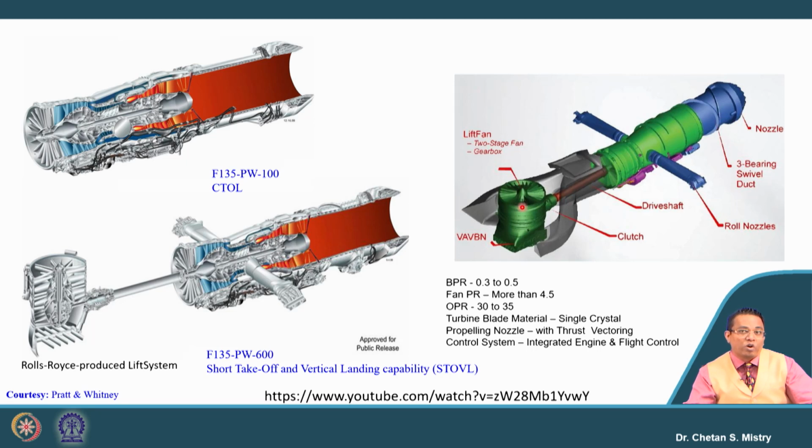to counter or in order to balance, there is a lift fan which has been provided in the front, and this fan has been designed by Rolls-Royce. Here there is a special arrangement of say roll nozzles which will be taking care when we are having vertical takeoff, balancing the rolling moment on both sides. So if you want to look at how exactly it is working, this is the site, a YouTube video is available. You can go through it in order to understand how this engine is working. And as I told, this has been fitted in the F-35 aircraft.